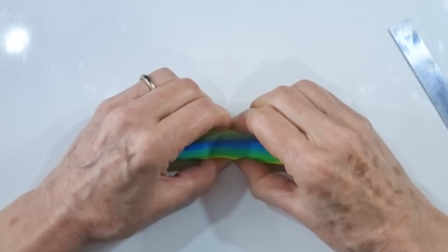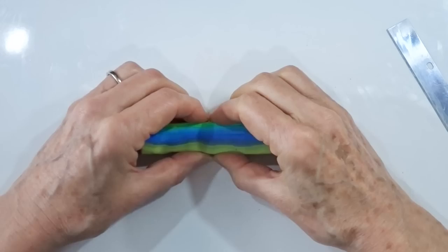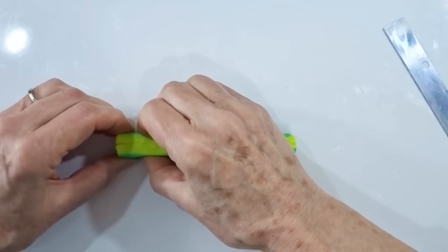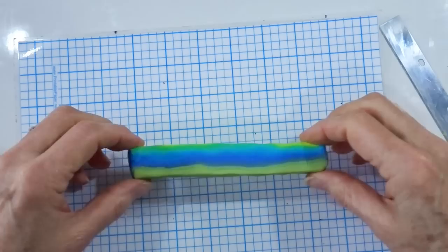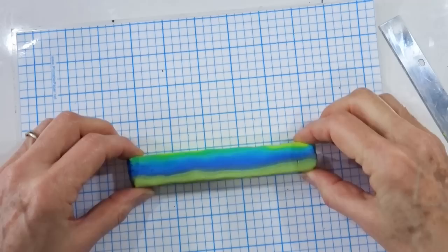So all I'm doing is I'm just pushing in with my hands as I move along the length, which makes it longer and smaller as we go. That's probably about right, might be slightly more. Let's have a look, see. 1, 2, 3, 4, 5. That's not bad. So I'm going to chop off one piece that's about 1.5 inches or 4 centimetres in length.